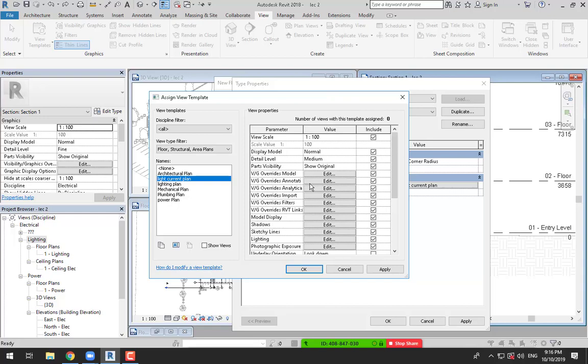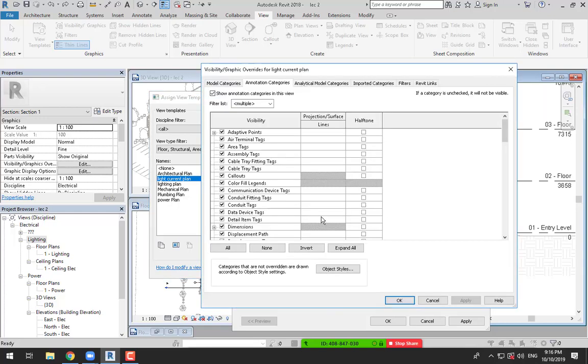Another option in view template or view properties is visibility and the graphics for annotation. What is the meaning of annotation? Annotation is tags that will be used in creating the text dimension for the selected discipline or selected system. So if I'm working now in light current plan, there is no need for cable trays, for air terminals.